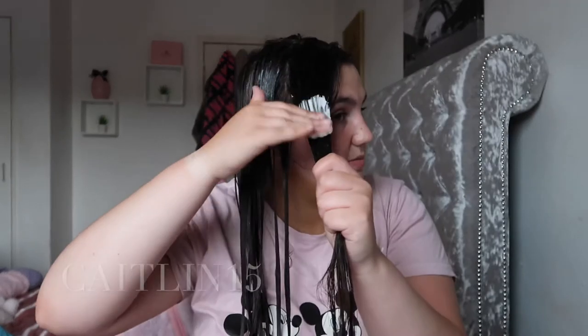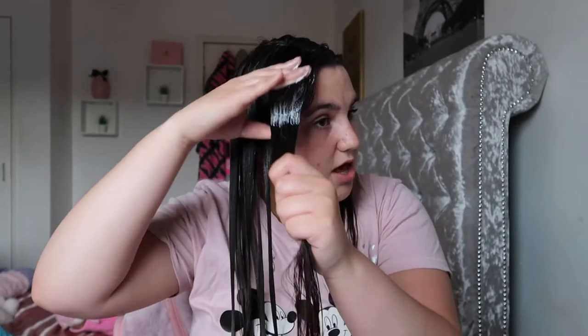This product smells amazing. Let's hope it does the trick and the job and makes our hair absolutely gorgeous. If it works wonders, then it'll be an absolute lovely little pamper thing. It saves you buying those packets of hair mask.